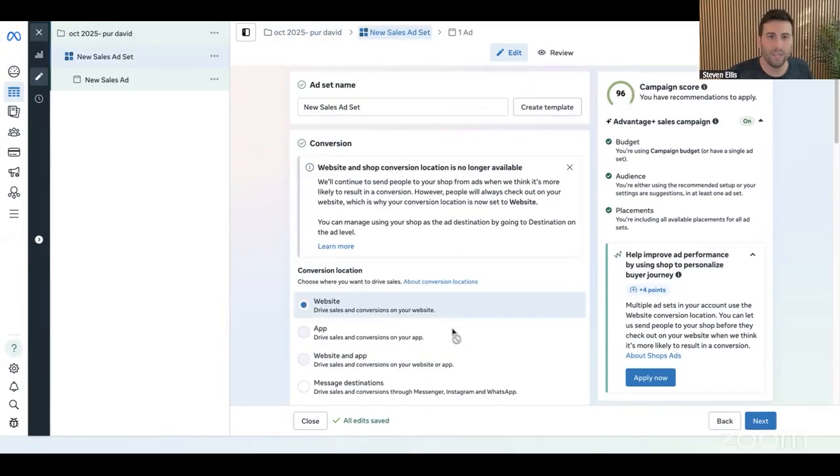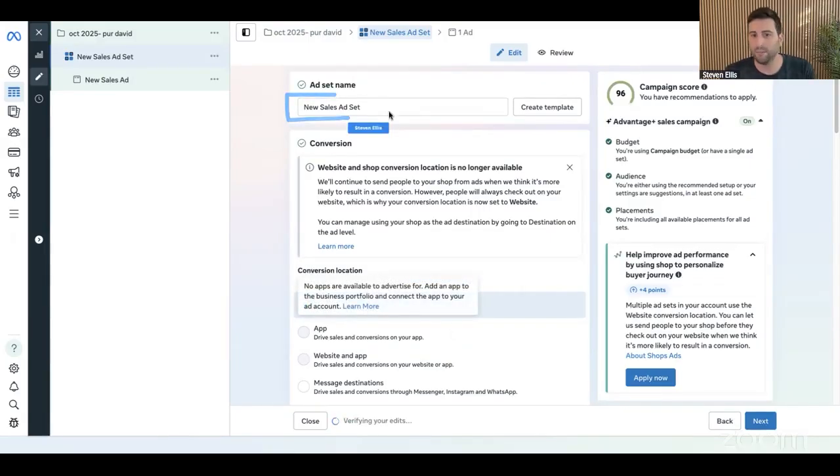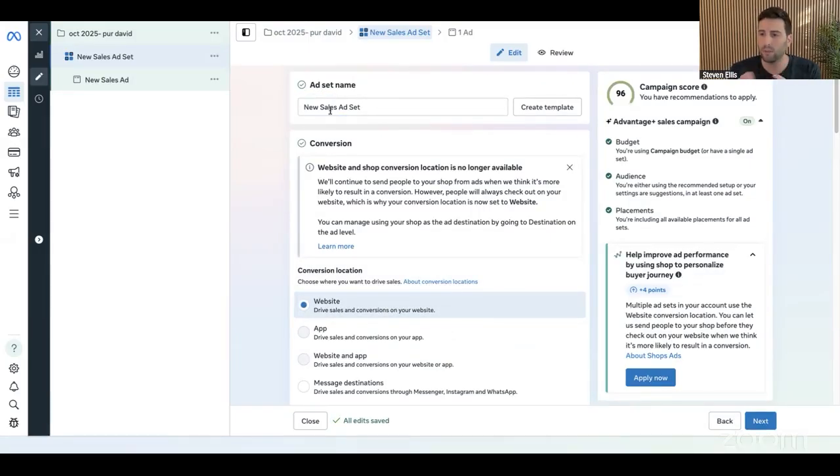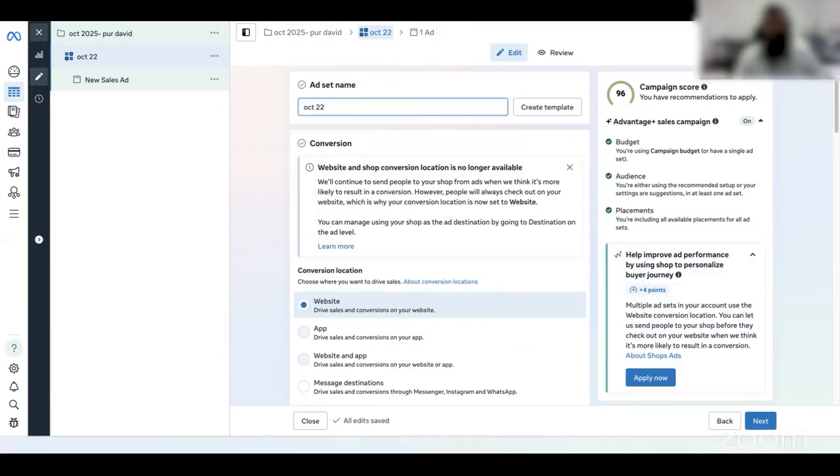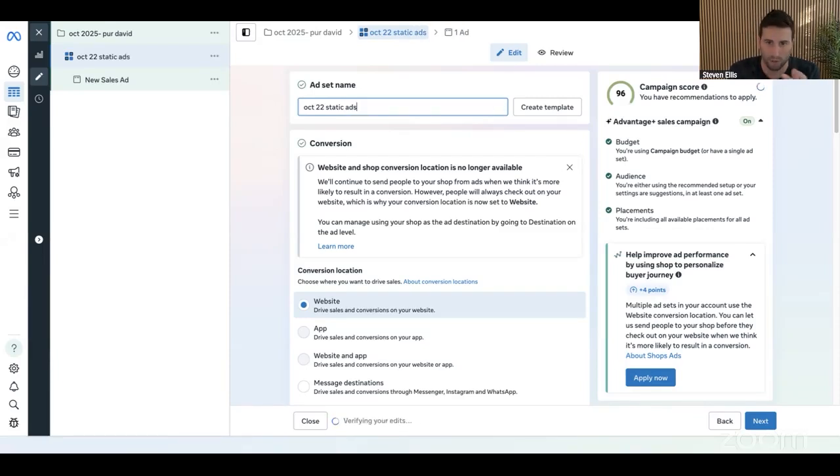Okay, so here we are. We just need to rename this right now. I think you've been on calls where I've talked about ad sets being kind of like organizational folders. There are a lot of different ways to do ad sets. For now, what we might want to do is just do October 22 static ads. But you can have the folder be anything. You could say, hey, these are our fear-based ones. Do you have an acronym for static ads? Static, October 21 static ads, perfect. You might launch VSLs later or other kinds of ads and want to put them in their own folder.